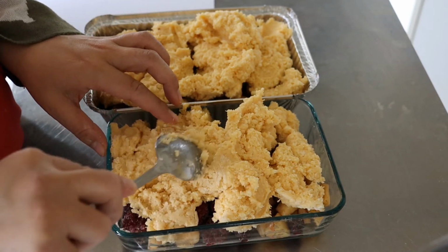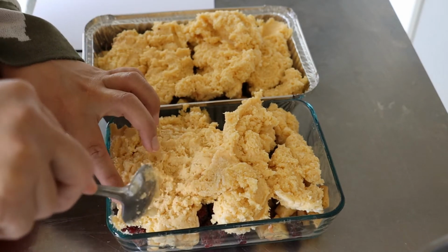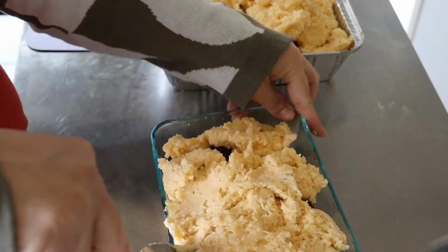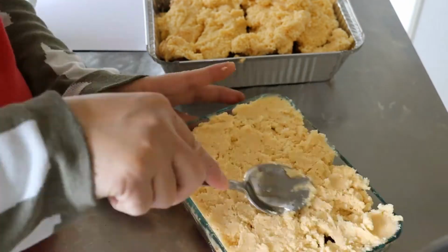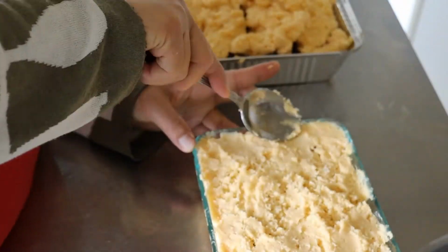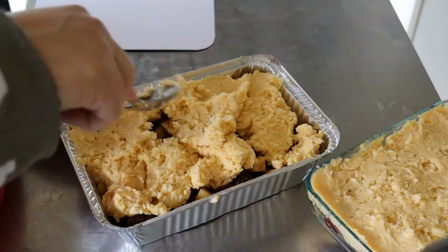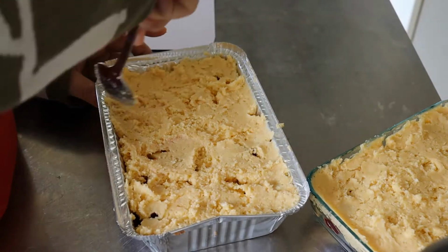Once you've added that to the top of the slump, you want to smooth it out using a spoon or some kind of rigid utensil, and that's just to smooth the top off so that there's no gaps left. And that sponge mixture will soak up any remaining fruit juices that come out of the mixture underneath when it gets baked.